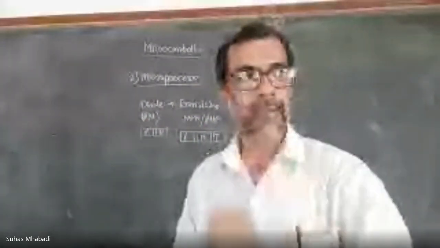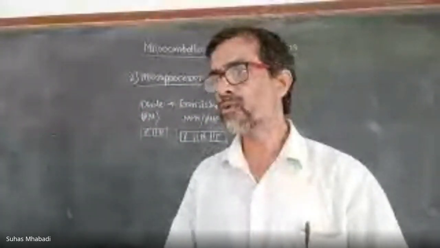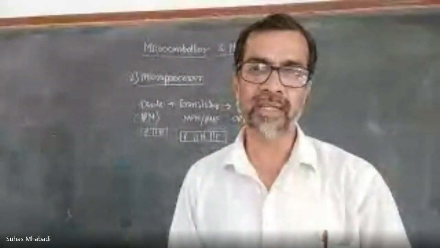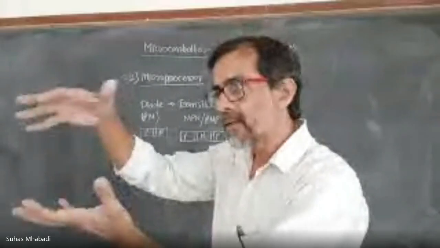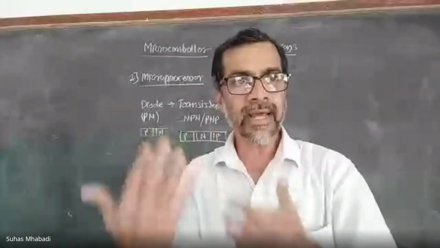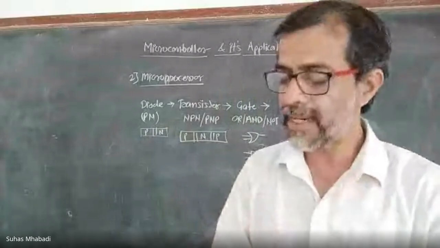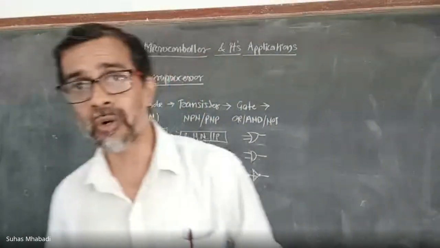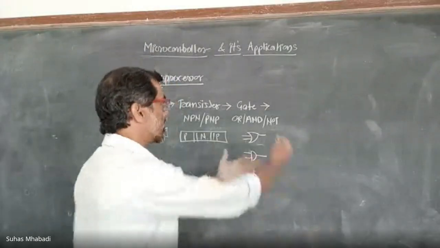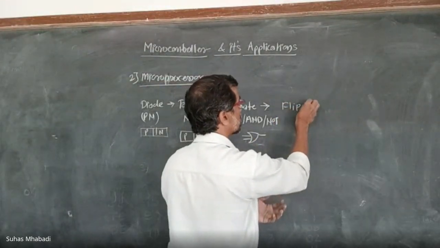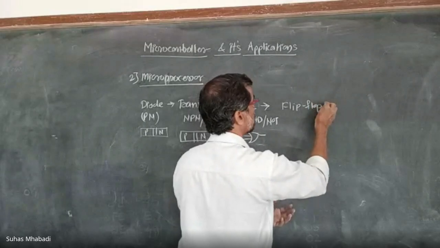This is one device. Now I'm again combining a number of gates together, maybe in parallel, maybe cross connected, depending upon the input and output. When I club these different gates together, I'm going to get a flip flop. So what is a flip flop? It's a combination of a number of gates. So when I club these gates together, I'm going to get flip flops.